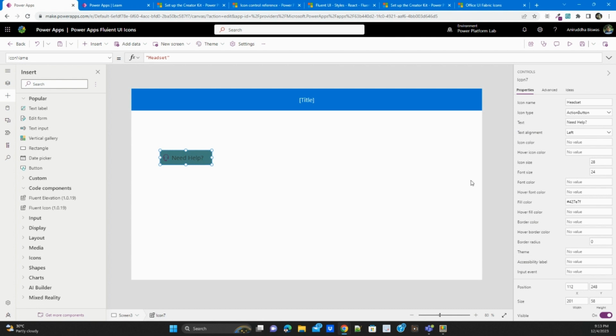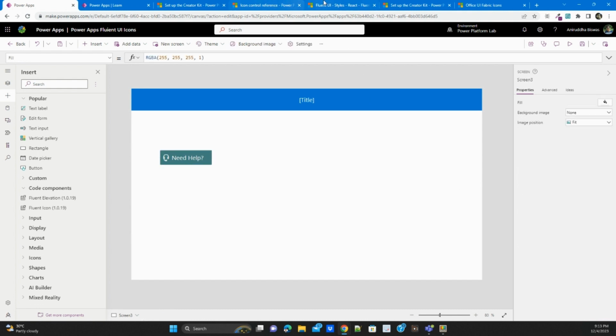Now the font color should be white. So font color, icon color is white. So how do I do it? You know, FF is the color code for white. So the icon gets colored. And now this is the other one for text. So text color is also here. So for font color, you can put it. I will put hover font color with the same color.